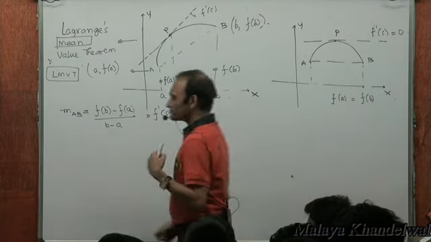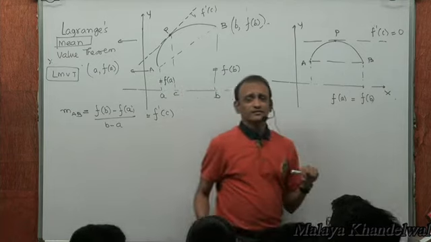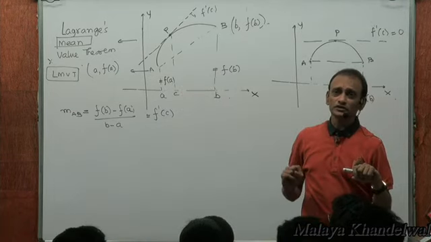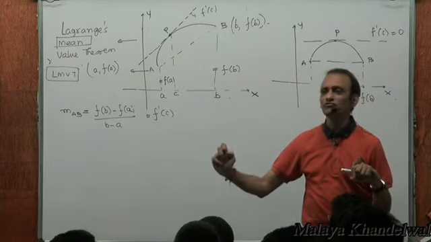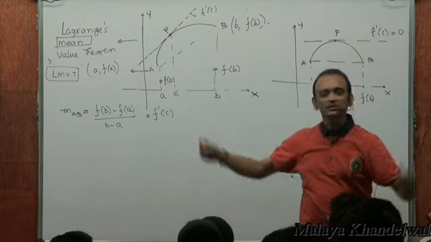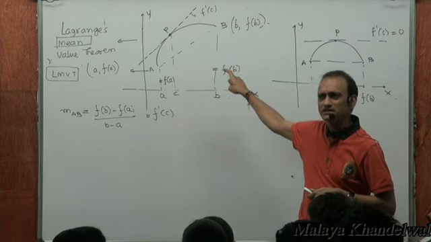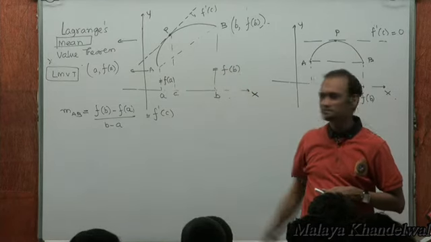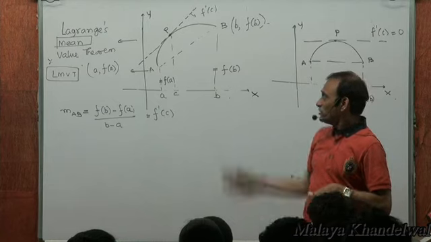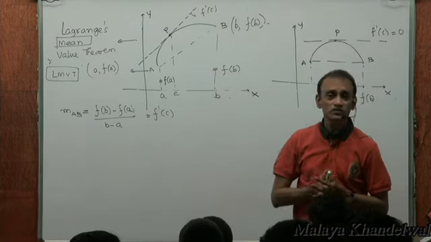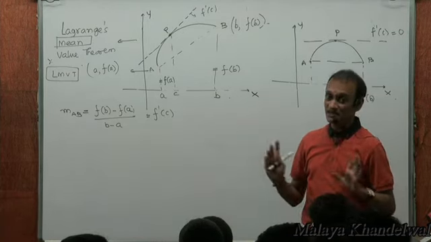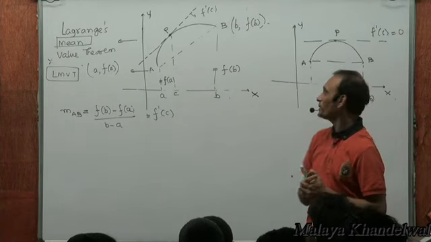And if I was at the helm of affairs of the Society of Mathematicians, I would deem this also as Rolle's theorem only, instead of calling it Lagrange's mean value theorem. Mean, of course, there are many connotations to the word mean here, but one of them is the genuine mean. Okay.